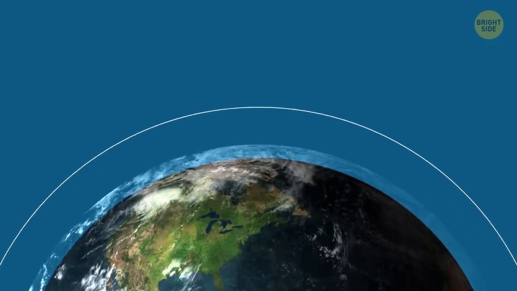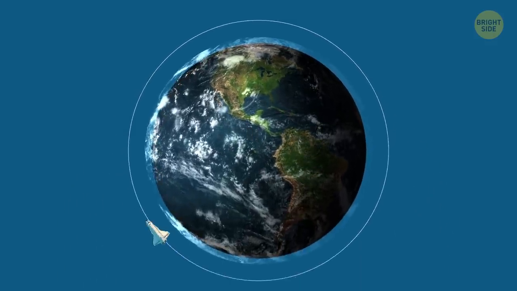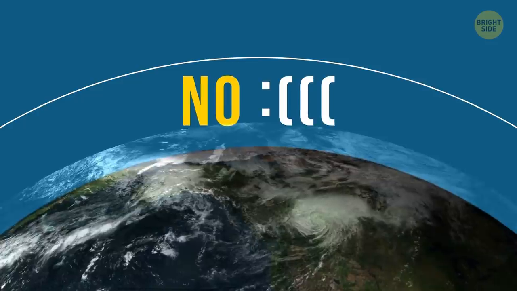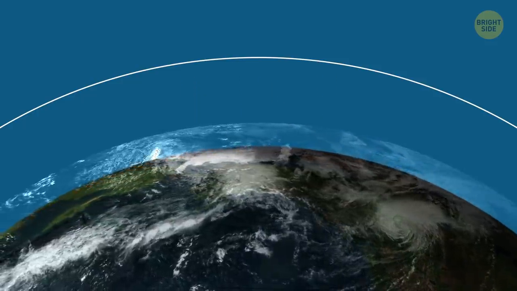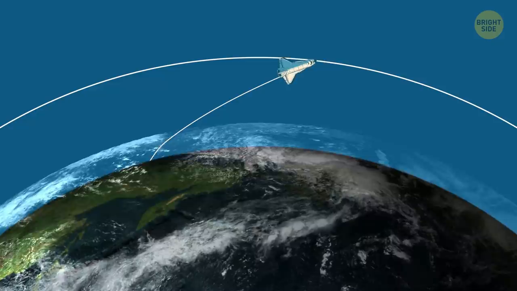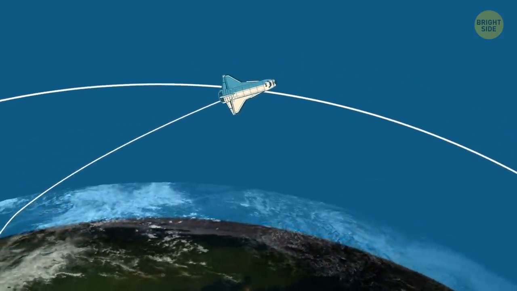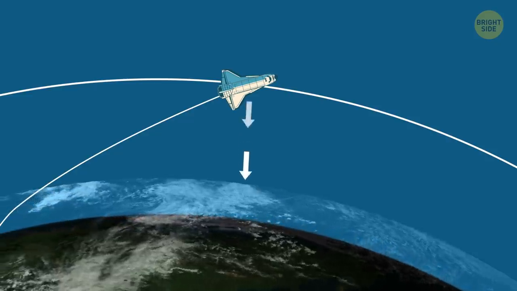But would it be even possible to fly a shuttle into orbit if it was modified to use the atmosphere like planes? Unfortunately, the answer is no. It would take even more fuel to maintain the needed speed for the distance of a diagonal launching trajectory. The thing is, even if a plane climbs to the upper part of the atmosphere, the Earth still won't let it get away.